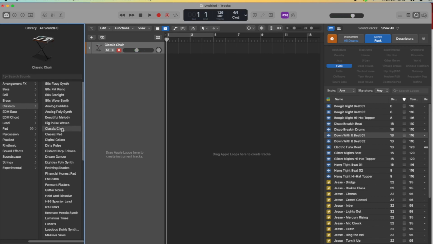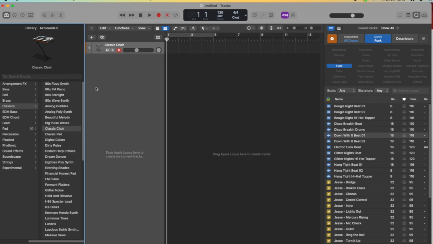This is under classics, synthesizer classics. It's kind of cool, choir sounds. So anyway, now you're playing around with playing chords just by doing two or more notes at the same time.